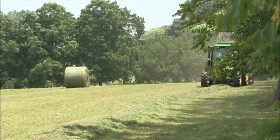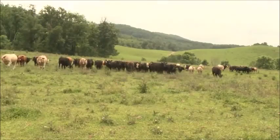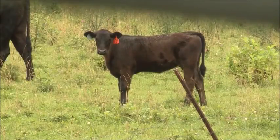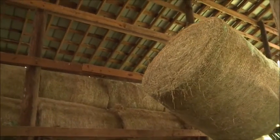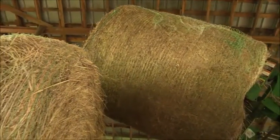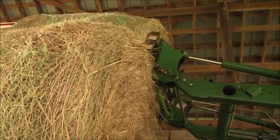Hay is a major feed source for most cattle operations, but this is especially true in the east, where grazing acres may be limited. Cattlemen work all summer dodging wet weather to put up enough hay to feed their cow herd through the winter. The types of hay we're putting up, primarily orchard grass and clover, with a little timothy and probably quite a bit of fescue in it. And the end goal for that hay is normally we put most of it up dry. There is some of it we put up wet, make silage hay out of. But the end goal for that is it stays right here for feed for our cattle.